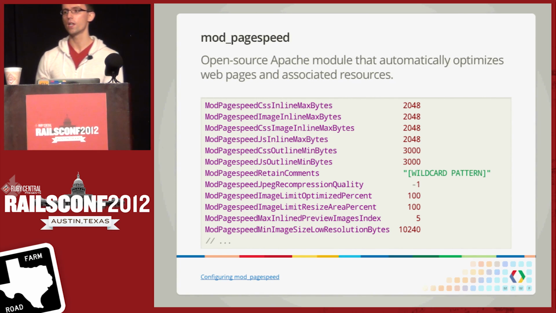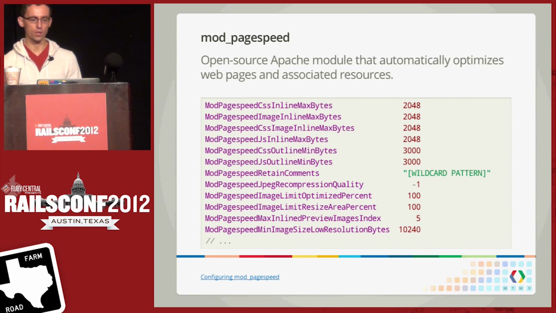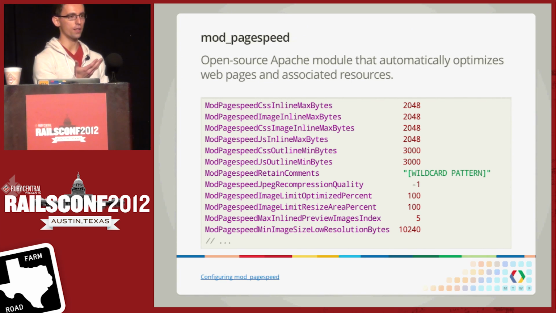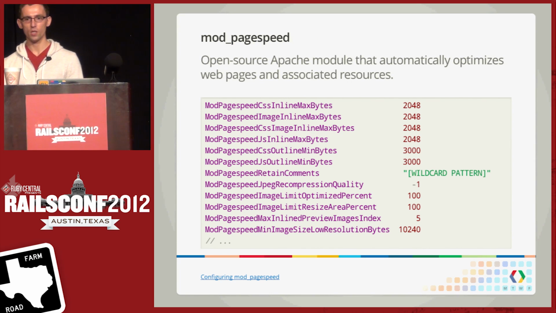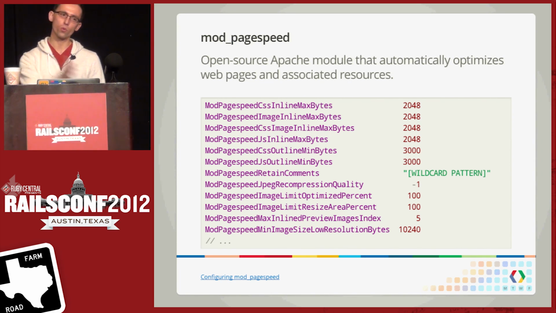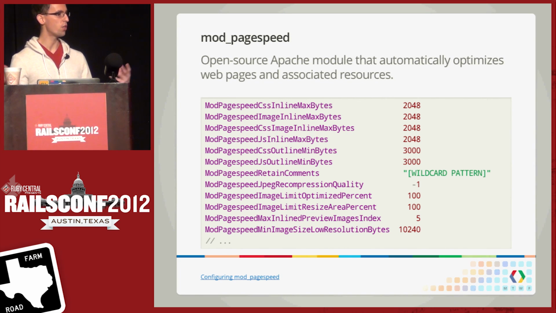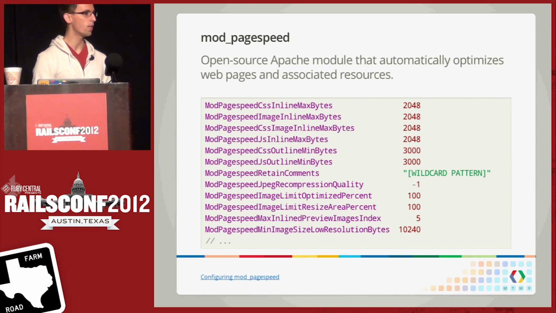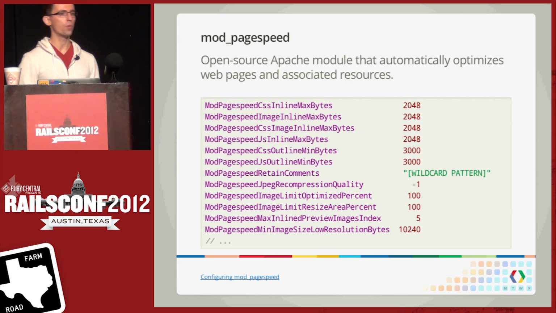So what happens is Rails or Passenger serves the content. It then goes to Mod PageSpeed. Mod PageSpeed runs a whole bunch of rules on that content, and we'll actually look at some of the rules in a second, but it can do all kinds of optimizations. Obvious things like combining JavaScript and CSS into single files. So sort of like the asset pipeline. But it'll do much more. So for example, in here, I'm showing you some of the directives that you can pass in.